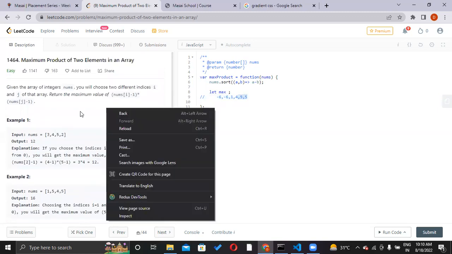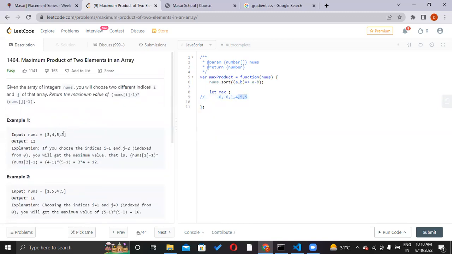Inside the array, it might be possible that there are negative integers as well. That's why I'm taking this example, -6, -6, 1, 4, 5, 5. At this time, the maximum product is not 36 but -6, and you have to deduct 1 from both, so it will become -7. So now -7 into -7, 49 is the answer, and 5 into 5, 25 is not the answer. So you have to take these edge cases as well.